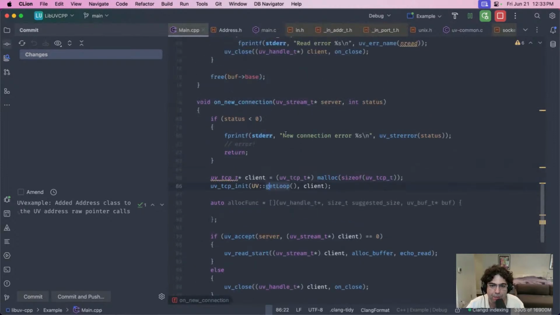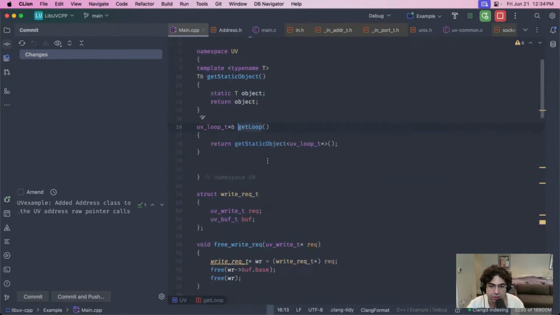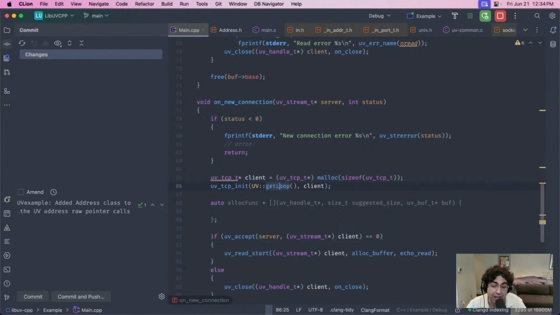It looks like this callback was expecting the loop, and I know how to pass it this loop myself, because I cannot pass a lambda with a capture here. If I would need this on connected to have access to this, maybe the loop is meant to be global. I don't know.